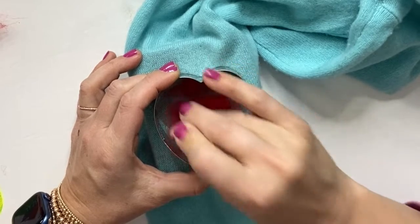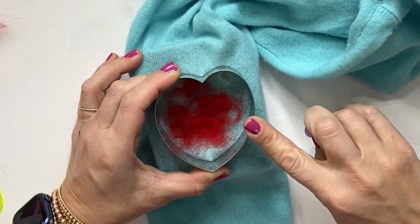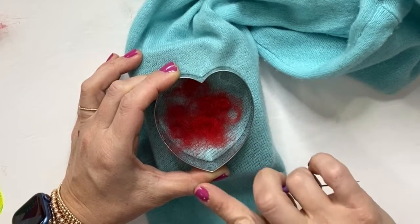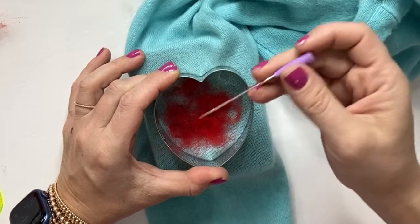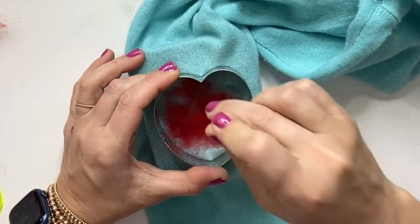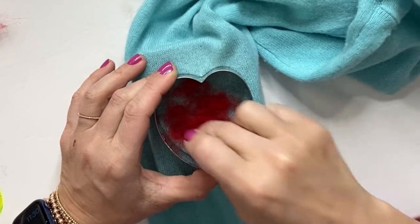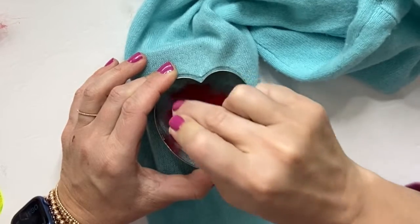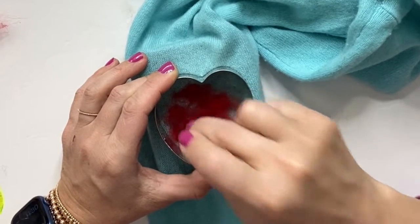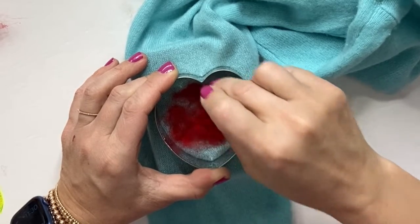I have done this with older kids in the past, and when I do that I always prefer to use the cookie cutter method, because then their other hand is holding the cookie cutter — it makes it less risky for the needle to hurt someone. Continuing to go up and down, in the beginning it might seem like it's going to take a long time, but it's actually quite relaxing, and in a pretty short period of time you'll end up with a pretty awesome piece of clothing.